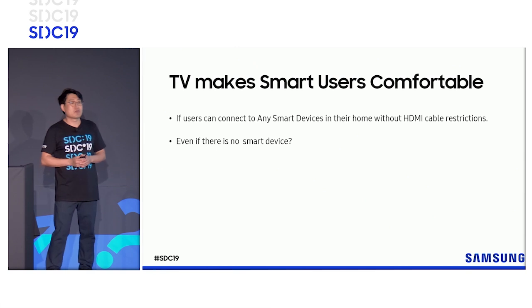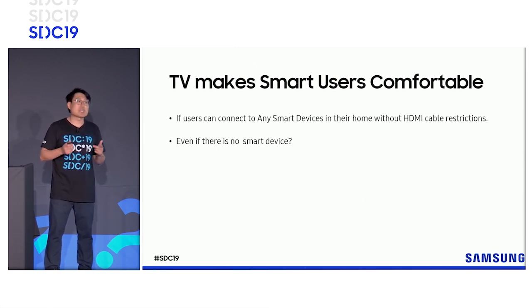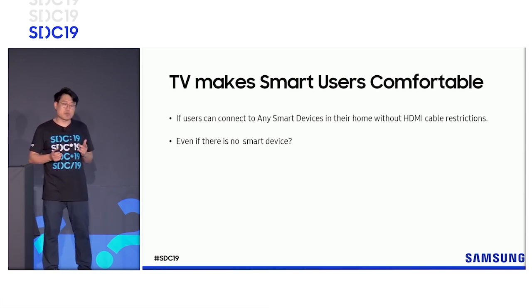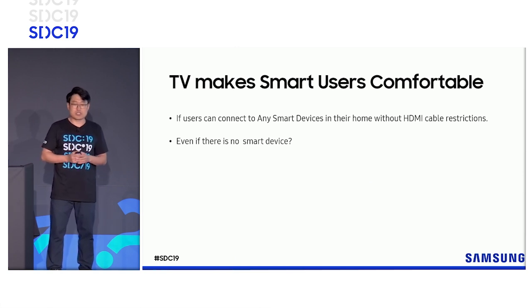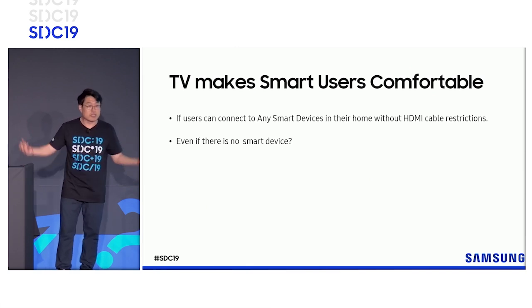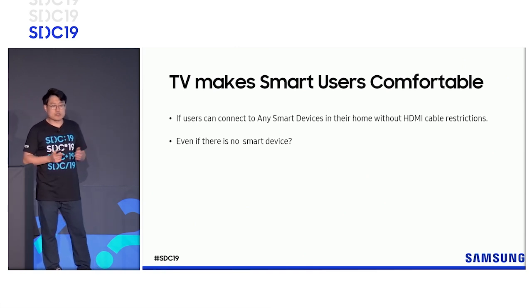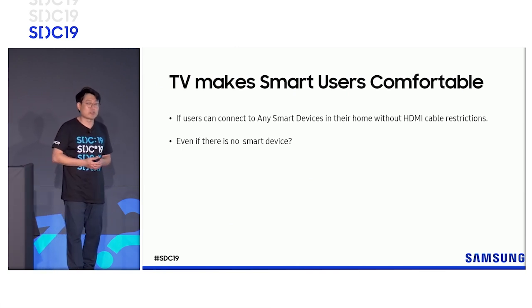So I wondered what role smart TV can play here with the smart devices. Is there a way to make smart device users more comfortable through smart TV? First, how about smart TV providing users the connection function, which can access multiple smart devices and control the applications located in those smart devices from the TV with a big screen? Plus, even for users without smart devices, if a smart TV can provide cloud services to the users, it means that we can connect to smart cloud services from smart TV directly.